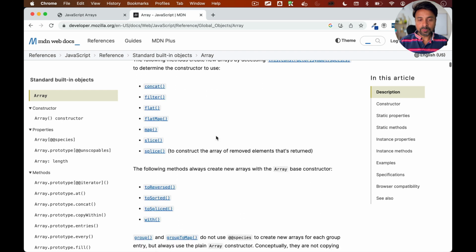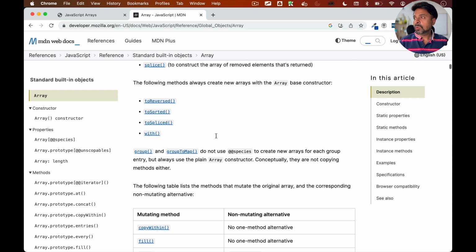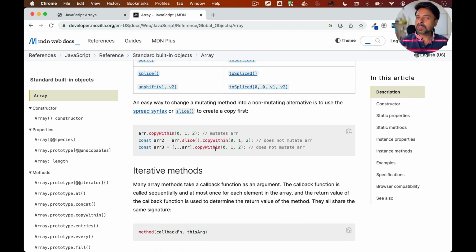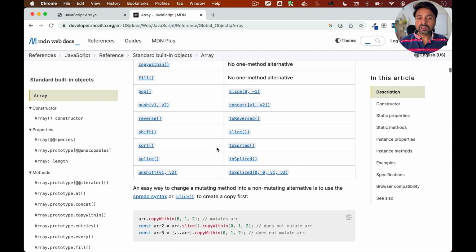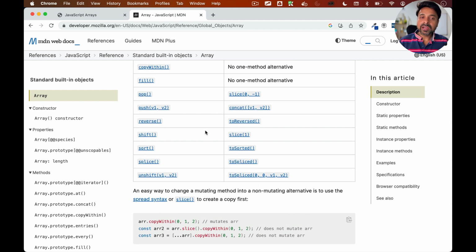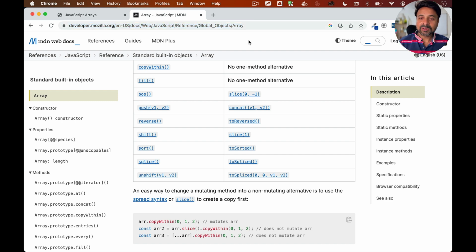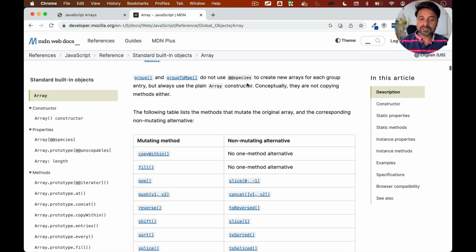I'm going to talk about maybe one or a couple of them. Whenever you're working on an array in any project, it's a good idea, based on your requirement, to go and search on Mozilla, and nowadays you can use ChatGPT also and ask questions based on the scenario.